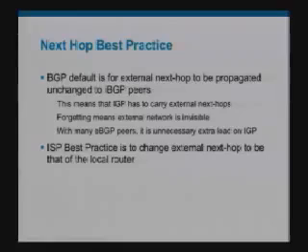Now again, the command to do it depends on implementation. The Cisco IOS one is next-hop-self on the BGP peers. So you look up your own implementation to see what it is. What next-hop-self does is change the learned external next hop from the point-to-point link to be that of the local router. And because the local router is using loopbacks for iBGP peering, the local next hop that's going to be used will be the local loopback address. So you've now divorced your external connectivity from your internal infrastructure as well. And that's very important too.